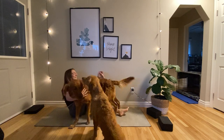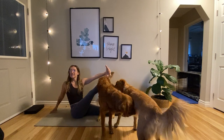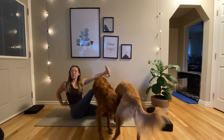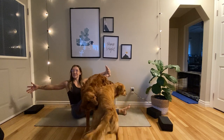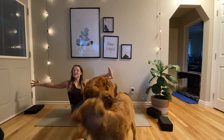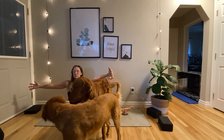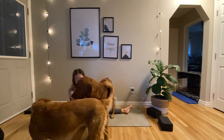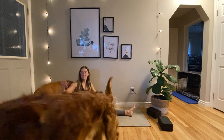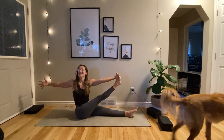Or you can start to walk your right fingertips back and play with a twist. Optional, just like you did in boat, so you want to keep that tall spine. You can always take your right hand off of the ground and play a little bit with some balance. Nice. Good.